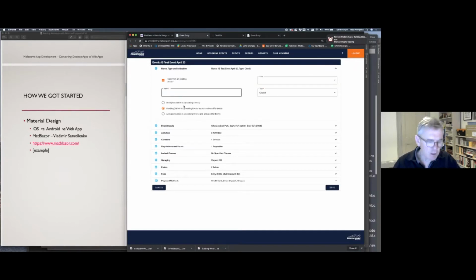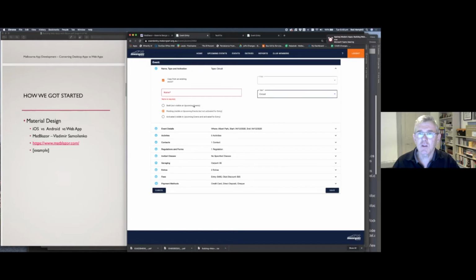If I delete that and tab out of it, there's an error message there. So we've wrapped the Blazor component and added our features to that. So in this case, we've added an extra label under every field called validation, and we use fluent validation. So later on, I'll show you in the actual code how you implement that.